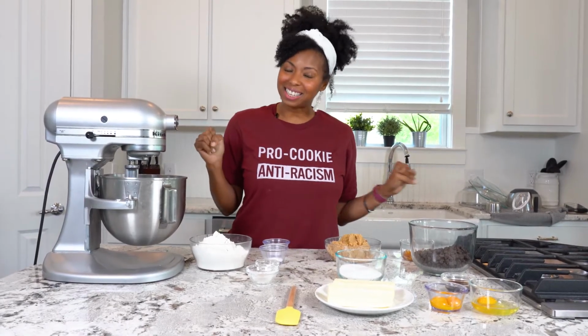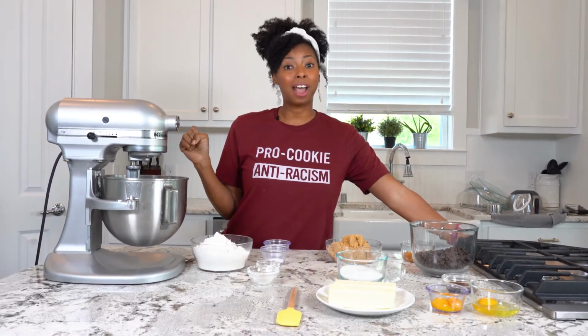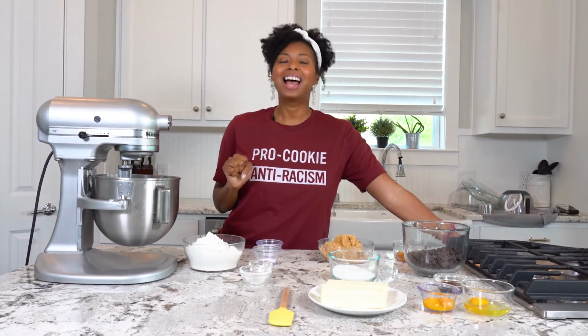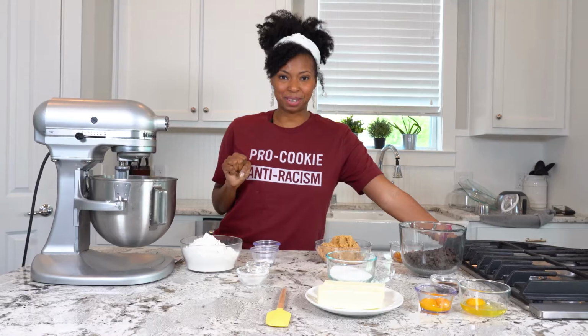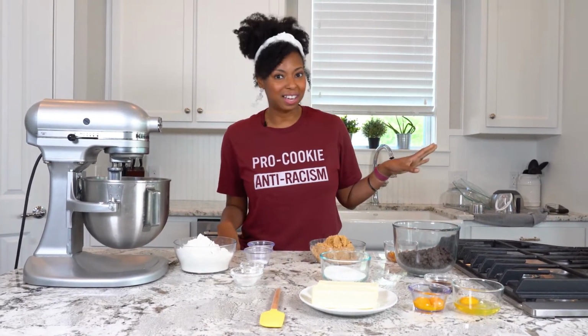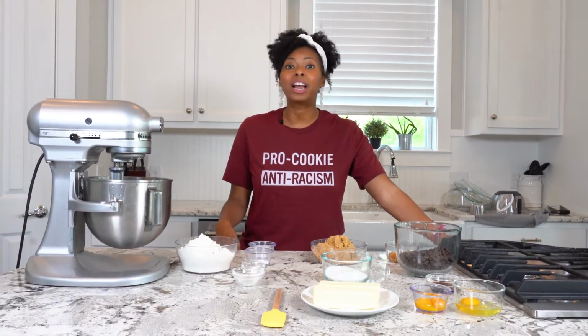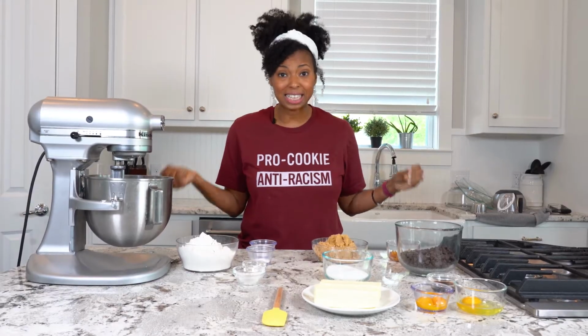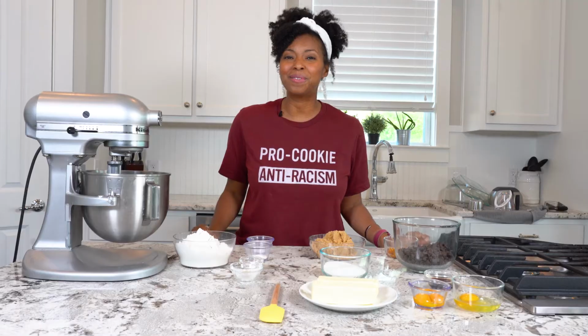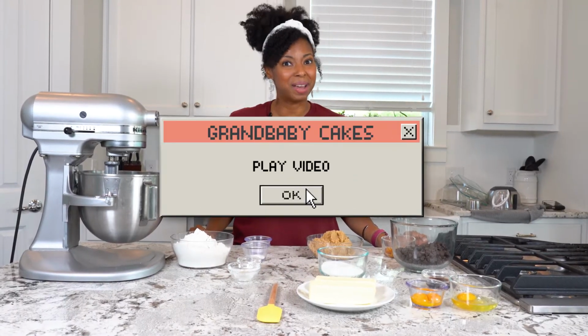And not just any cookies, we are making my world famous, and I'm not exaggerating there, so don't even say anything about that in the comments, world famous salted caramel chocolate chip cookies. These have been the most popular cookie on my website for years now, and people still go crazy. They say these are the best cookies they've ever had, and I tend to agree with them. So now I'm gonna show you how I make them.